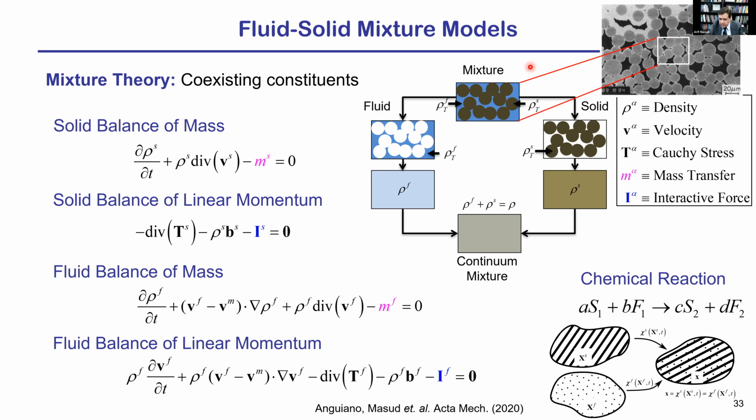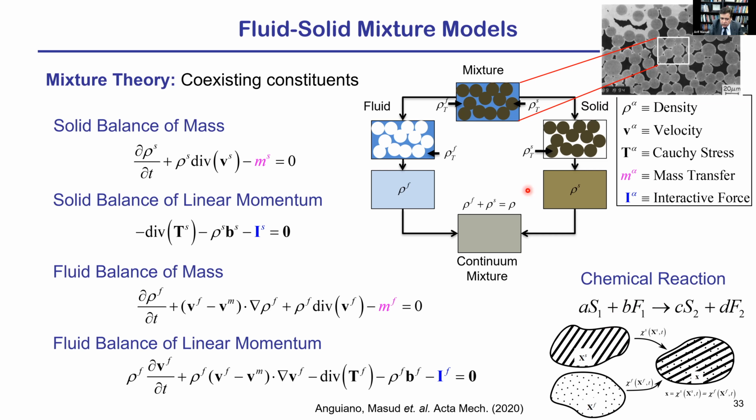Now, in this system, as I mentioned, there will be chemical reactions taking place, as shown here. Solid interacting with fluid, which will give rise to a transformed solid or evolved solid, and maybe there is a byproduct of fluid as well. So chemical reactions are also taking place. These chemical reactions are going to give rise to change in phase from fluid to solid. In this work, we have looked at the change of fluid into a solid, so densification of the solid. Those are the reactions that we are considering in this work that I'm presenting here.